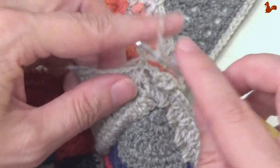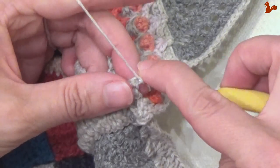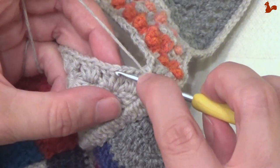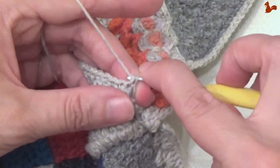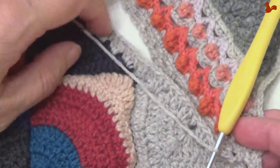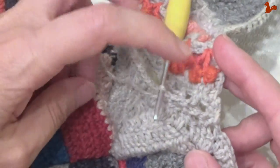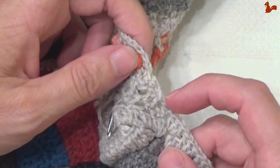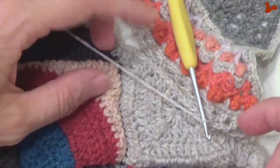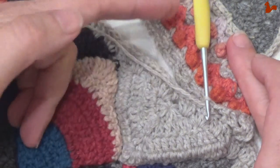Chain 1, pull the loop through, chain 2, skip 1, 2 stitches, and work a double. Well, I've now got you started, so you can see here's the join that you've just made. So work this entire edge and this whole zigzag, so up down, until you're to the other side, and your last double will fall in that marked stitch that's on the other side. I'll see you back when I'm almost there. So for now, continue this join and join the entire 4th panel to your blanket.